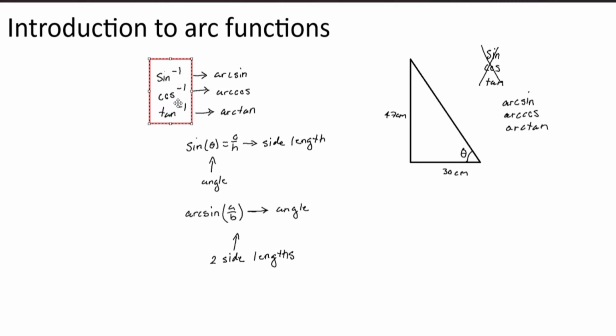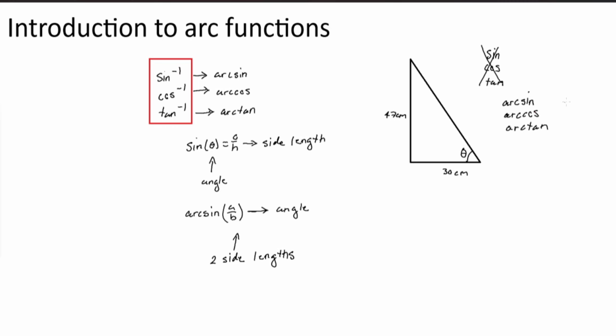This is not wrong. In fact, calculators use this because it's a more compact notation and it's easier to print on a display. So yes, sine to the negative 1, you can also write that as well. It just means the same thing. You're not right or wrong if you use sine to the negative 1 or arc sine. They're the same thing. Same with arc cosine, cosine to the negative 1, tangent to the negative 1, and arc tangent. Same thing.